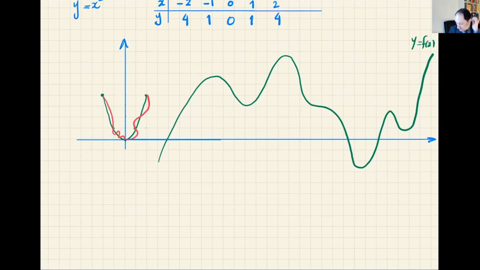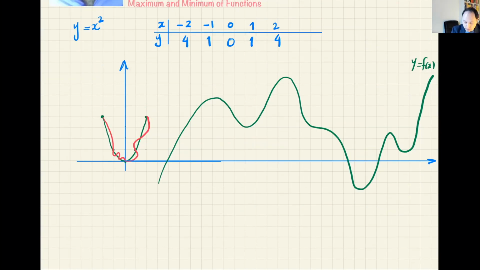But let us see how I can now go back to this idea that the rule of the function is given to you, not the graph of the function. Because if I give you the graph of the function and I ask you where the turning points are, you can immediately point these points out for me. It is not a big deal, yes?